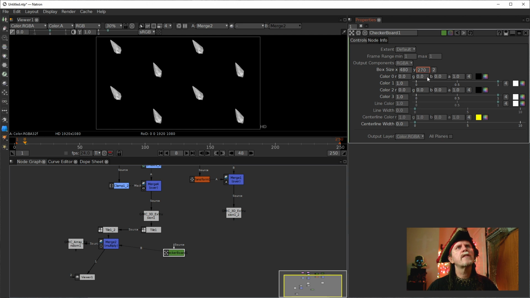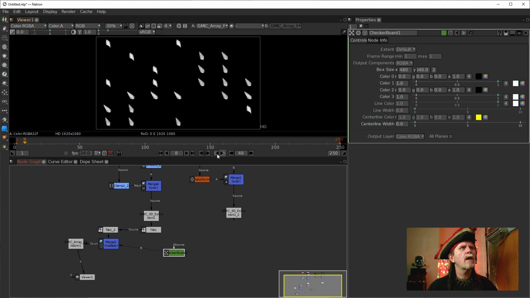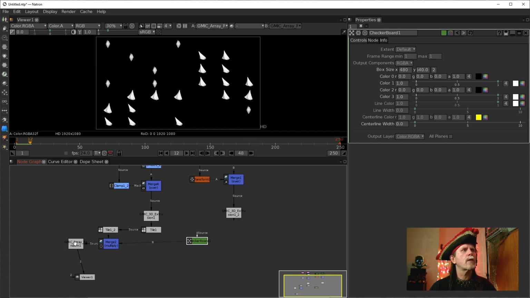Let's see, 270. Let's just, for the vertical, instead of 270, let's do ×2. There we go. That will change it so now we're using 2 like that instead. And hopefully that will create more of an offset. And when we go over to our other, it changes the pattern up a little bit. There we go. This is a bit further off, but we still don't have enough variation to it. So what we really want to do is randomize the checkerboard ahead of time. And actually, I'll just show you what my first thought on doing that is.